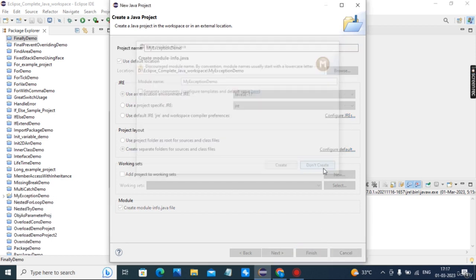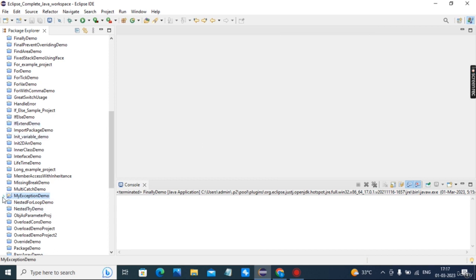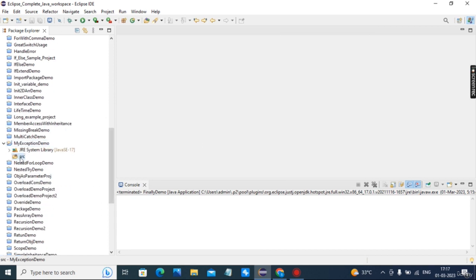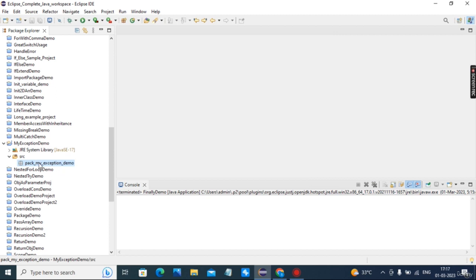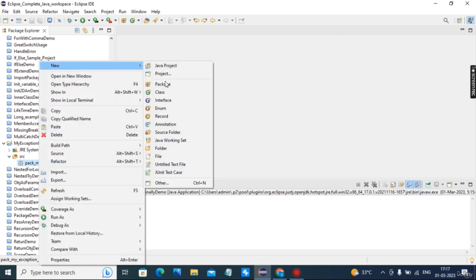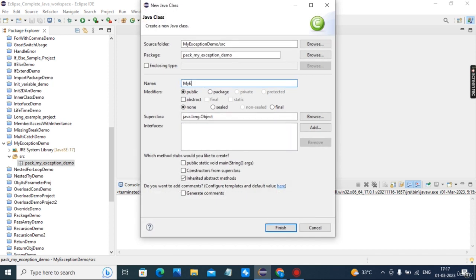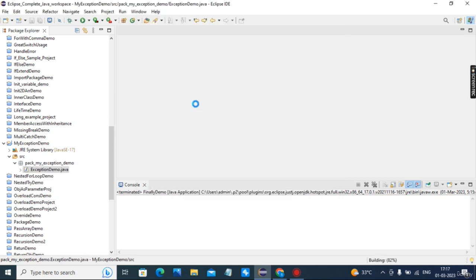Now I create a package, myexceptiondemo. Sorry, ExceptionDemo will have the main method and MyException will be a separate class.